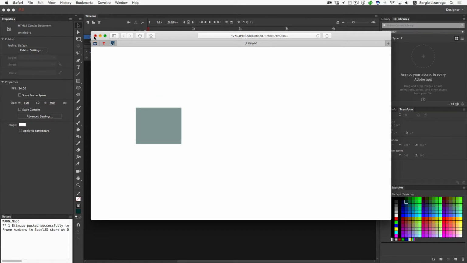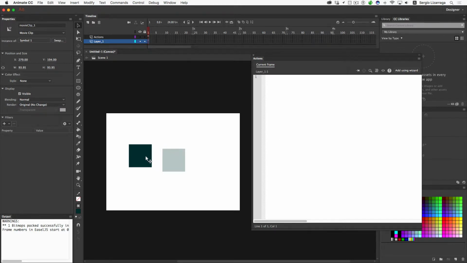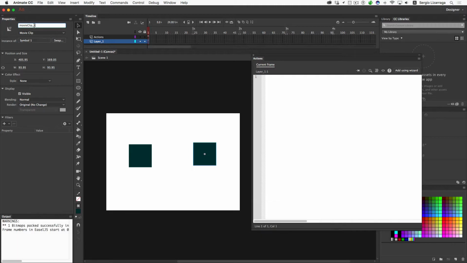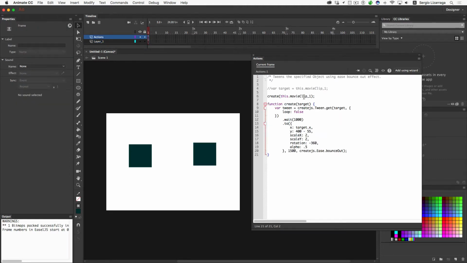Now the advantage of this is now I can have multiple shapes. I'll move this one over here and this one over here. And I'm going to give this another name. So this will be number 2. And I'll come back to my code. And I want to be able to get to it so it doesn't disappear. So I'm going to go ahead and pin it open. That way I can click on my artwork.